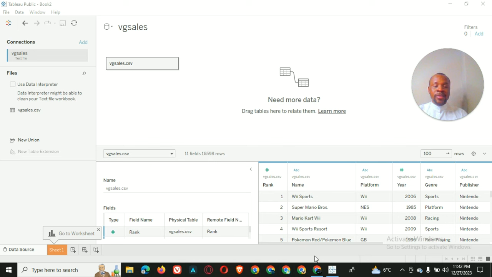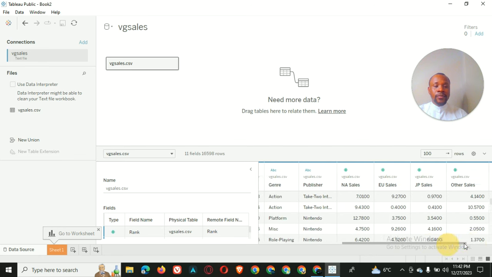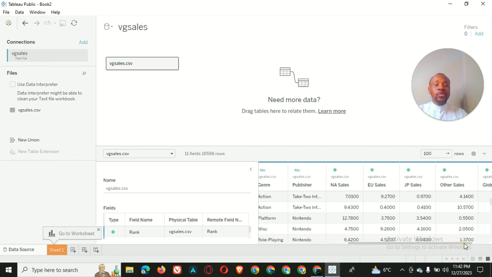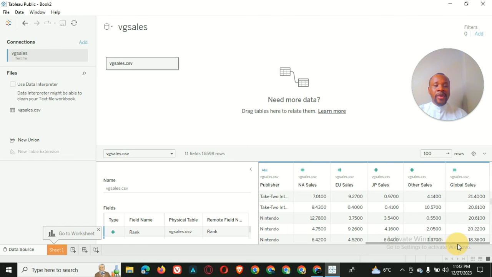And you can see the names of the video games that were sold, the platforms where they were sold, the year, the genres, the publishers, and the regions where these sales were made. Here we have North American sales, European Union sales, Japanese sales, other sales, and global sales.